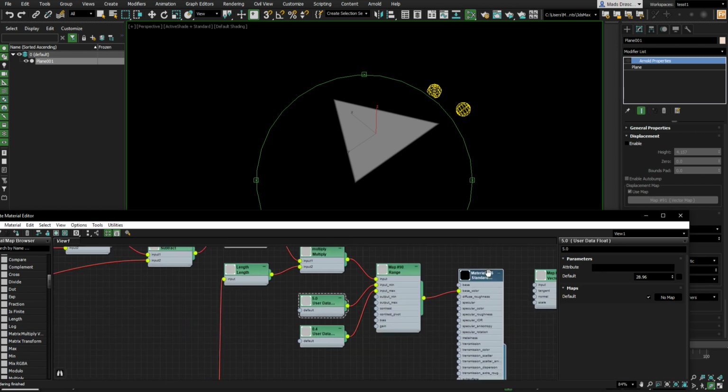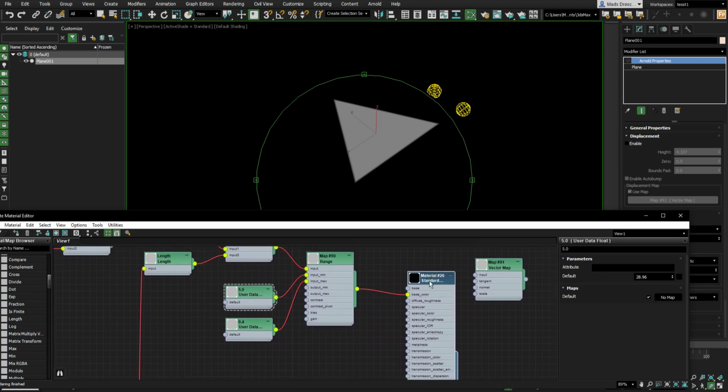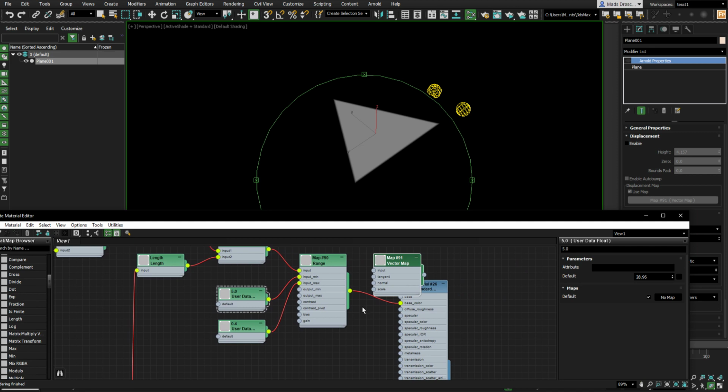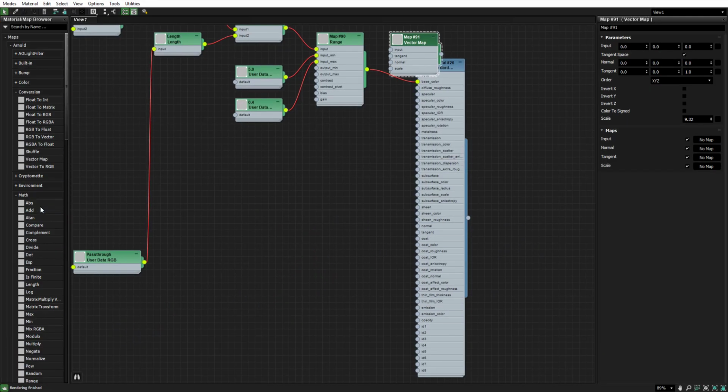It's working. So what about if we wanted to use it as a displacement, maybe a displacement mask? We could take the vector map. That's the vector map. And as you can see here, the tangents are 0, 0, 0.